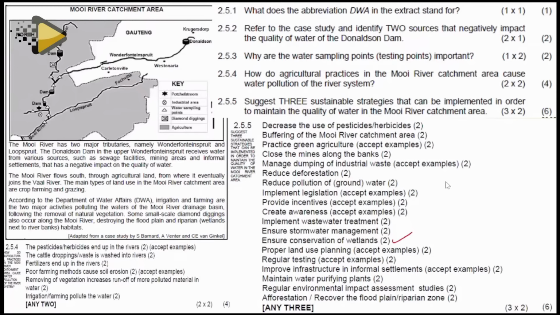When it comes to these strategies, they are very practical and very applicable, and you need to think thoroughly about them. As for drainage basin or river management, I expect every person to get 15 marks out of 15. Why? Because the questions there are application questions and they are going to vary from question paper to question paper. But most of the question papers that I have seen had drainage basin or river management.